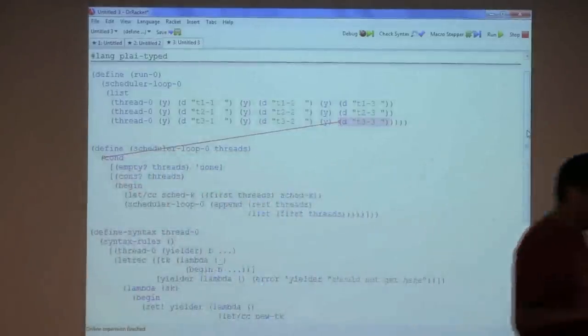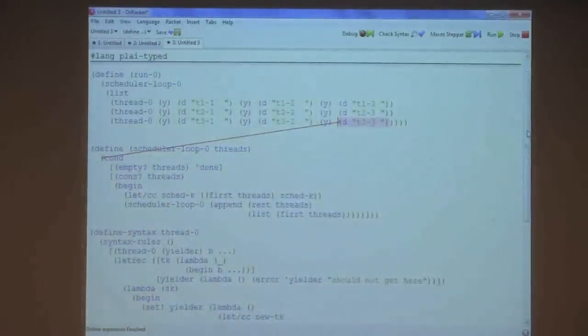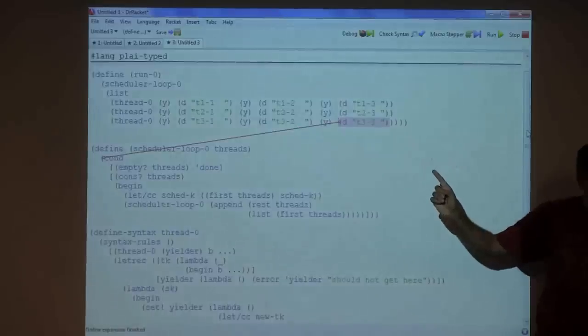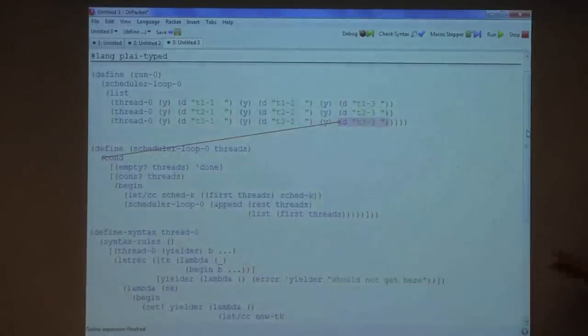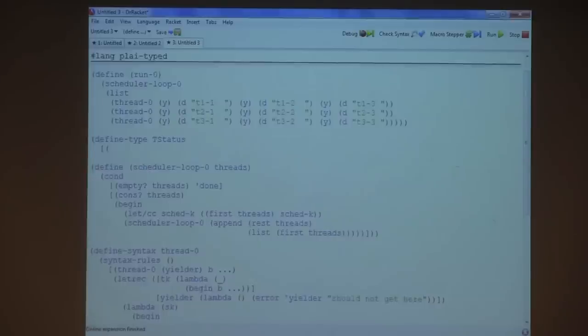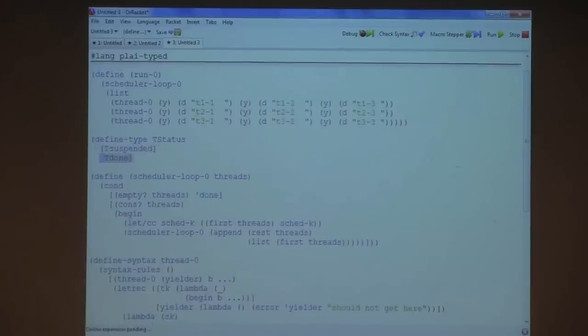So rather, we would like to actually have our threads terminate, right? Now, one thing we could do is make the code of the thread more complicated. Is that what we want? No, the programmer has already expressed their intent. It's our problem as the language implementers to make the intent be what happens. So let's do this. Define type thread status: it's either T suspended or T done. So I'm going to give myself this new data type. That's just like one bit. Am I suspended or am I actually done?